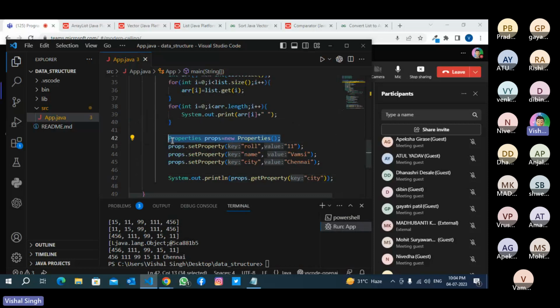In Spring Boot, you will always need to use this class, whether you are working with XML data or JSON format. This is called a dictionary in Python, and here we call it properties.